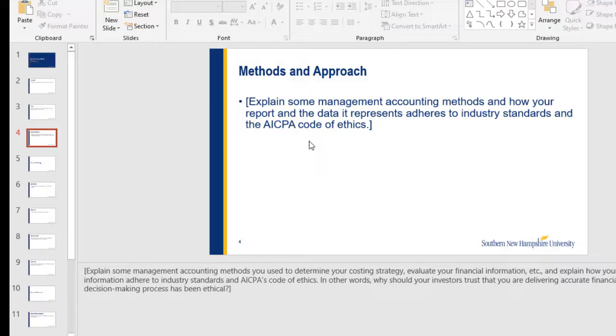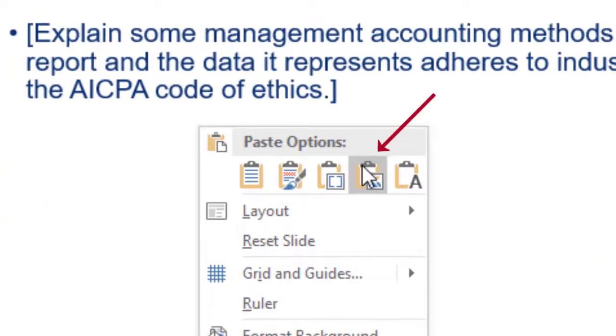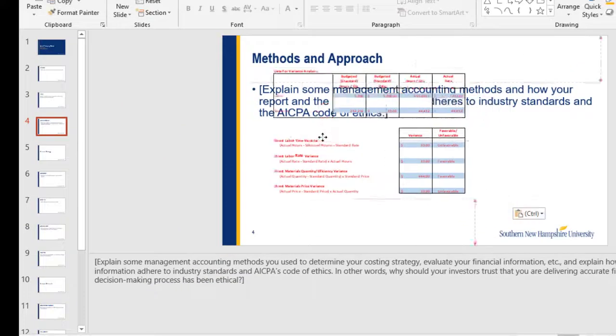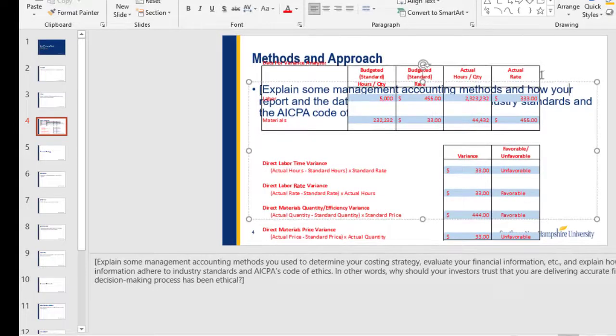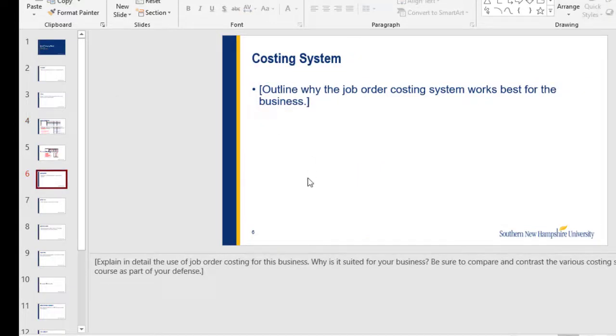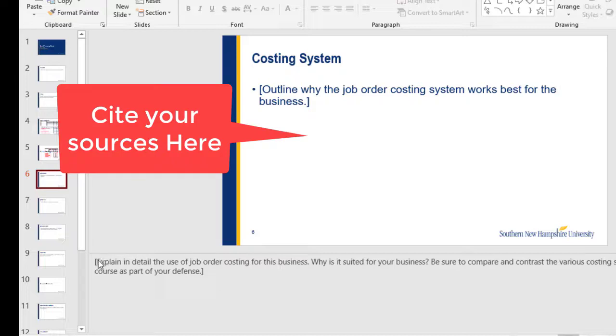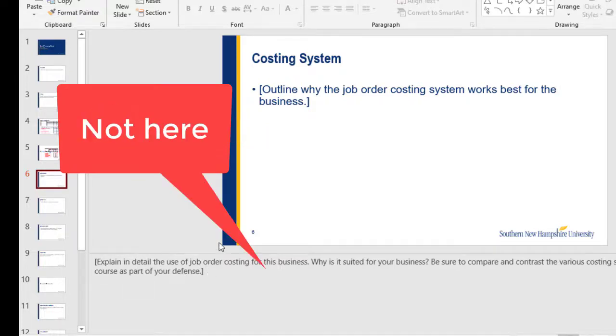If you need to copy and paste anything, again, the best way to do it is to right click and then paste as a picture. That usually fits things a lot easier, and then you can make changes. Also, if you have to cite a source, make sure you provide the citation to your reference on the slide itself. If you put the citation of the reference you use in the speaker's notes, nobody sees that.